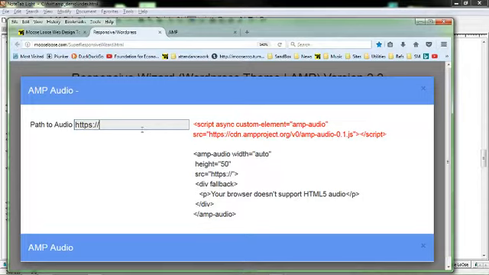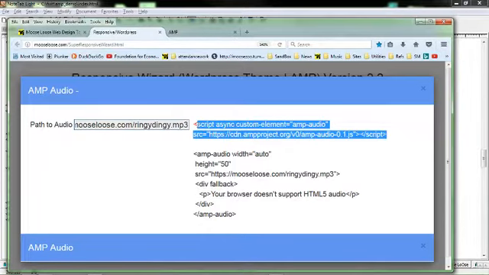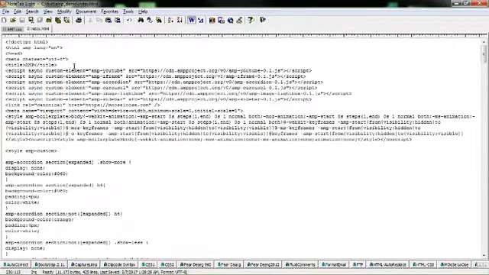So let's just suppose that there is an audio file somewhere on Mooseloose. I think there's one. Ringy dingy MP3. I'm just guessing, but I'm pretty sure that there's one called that. So I'm going to grab the code for the audio, move it up. I'll be perfectly honest, I've never done this one before. I've never done the MP3, and so we'll find out what it looks like. Okay, we'll do that together. Let's put it in the right bar underneath our picture.